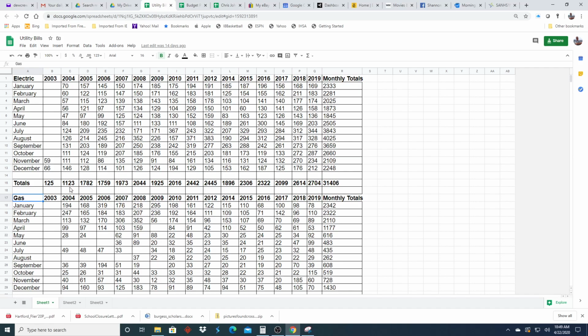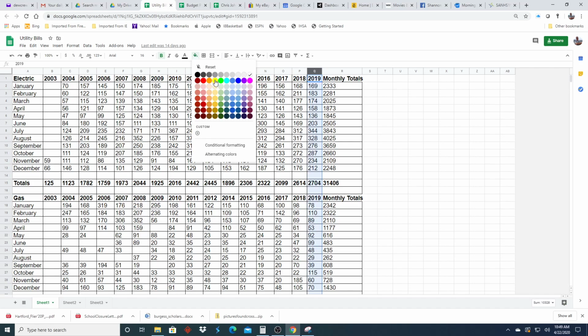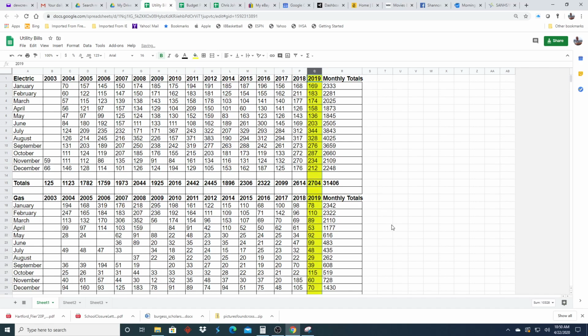And you can see I started doing this back around 2003, 2004. The column that you're going to use is 2019. Now, you're not going to use my exact numbers because I have a home and I also have a swimming pool and a hot tub, which generate more numbers on this. So we have a math equation that you're going to use.